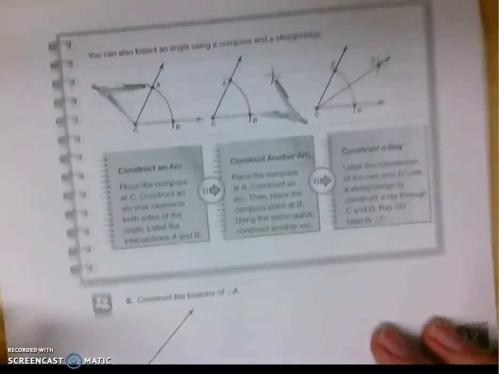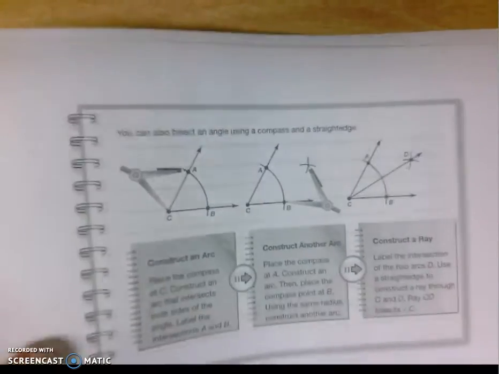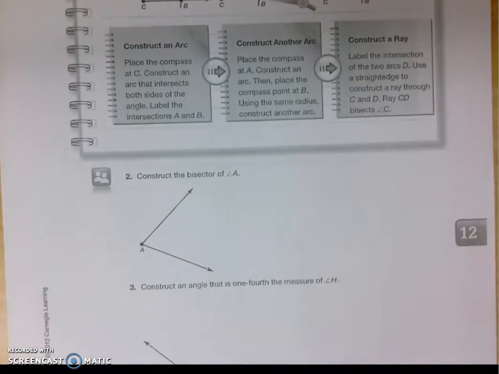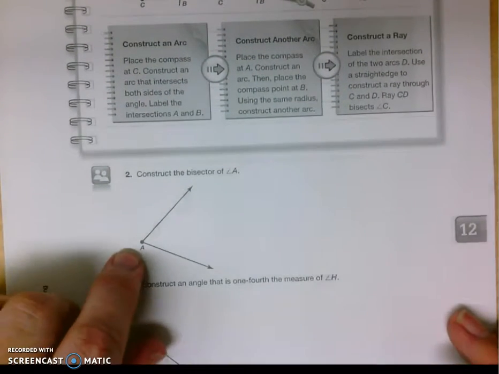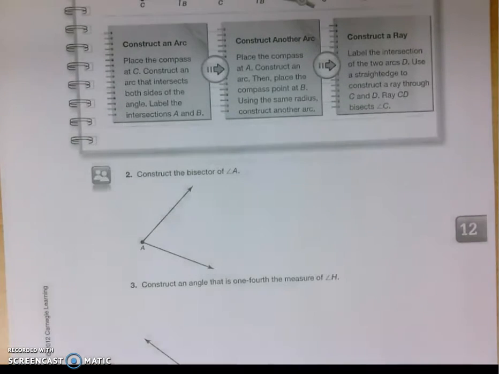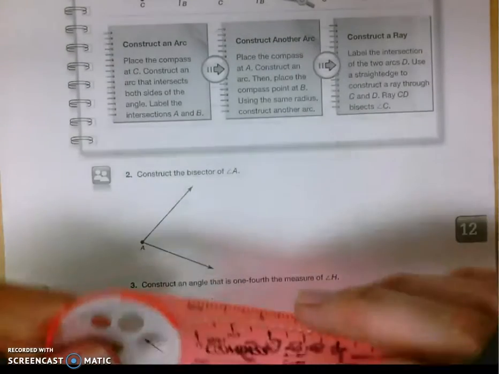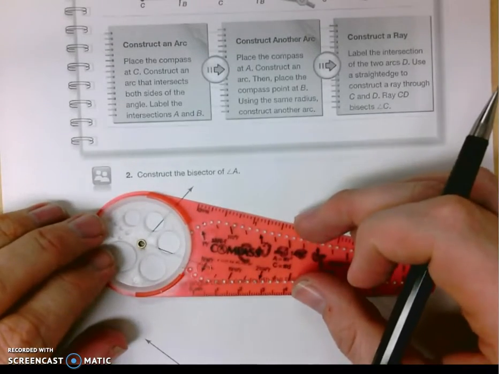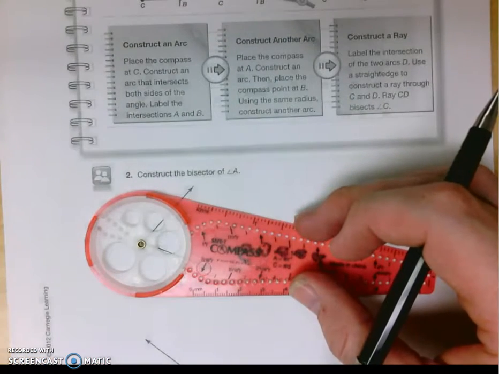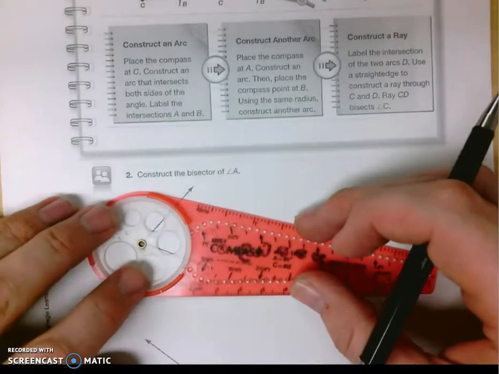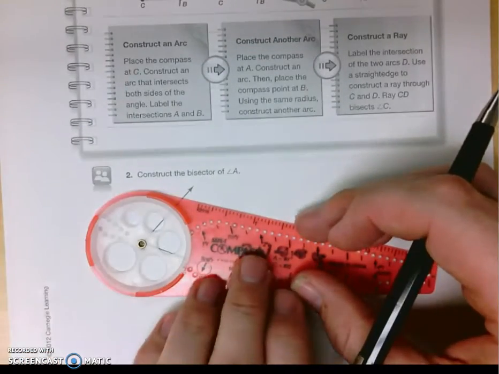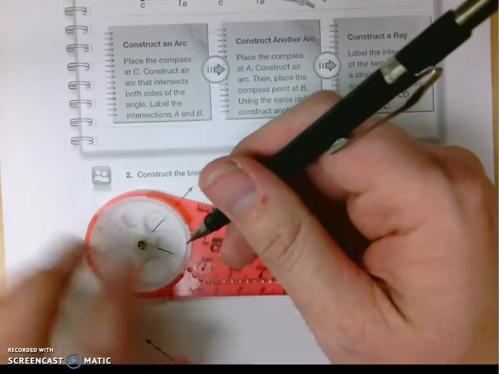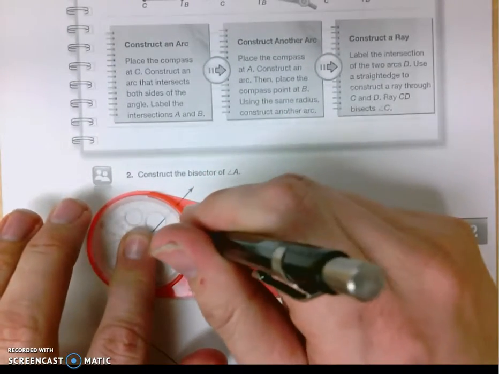And so that's constructing a duplicate angle, or also doubling the original angle. Our second construction is creating an angle bisector. To bisect something is to cut it in half. So we're going to take this angle here and we're going to cut it into 2 equal parts. Okay, not the same as when you cut a sandwich in half and your little brother or sister says, I want the bigger half. The 2 equal parts have to be exactly the same size when we're done.